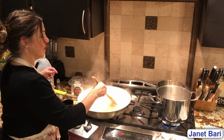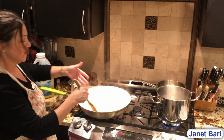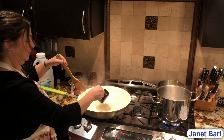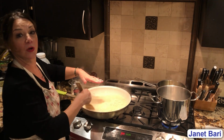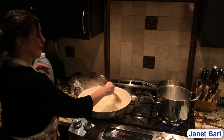Rice balls are made with a lot of love. It's tedious, a lot of little ingredients. I make about 40 of them for Christmas. Look how quickly that absorbed. And now I'm going to add some more. And then we'll come back to this when this is all cooked. So I'm just going to do this until it's cooked.